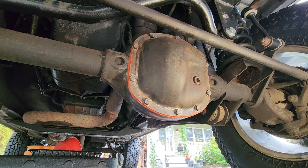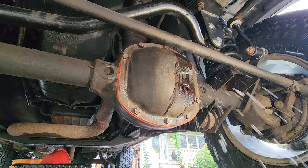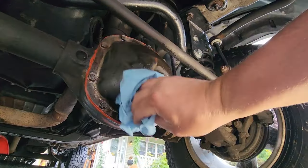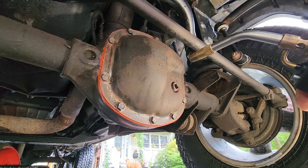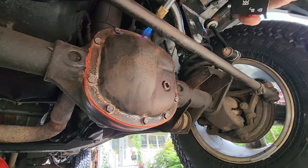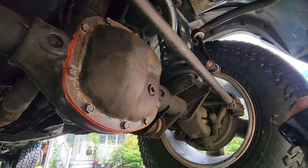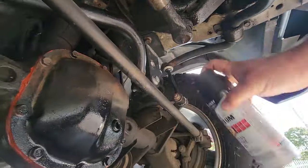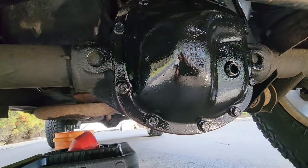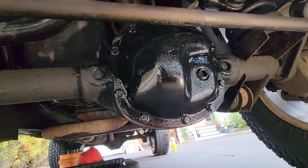All right, it's the next day. This diff had plenty of time to dry. I already wiped down some of the oil that dripped, but I'm just gonna hit it a little bit more with some brake clean. Another little coat. Wipe it down real good. Gonna roast off any residual oils or fluids. And gonna hit it with some Rust-Oleum semi-gloss. The good stuff. There we go, guys. A nice painted diff. It's not the job of the century, but it looks better than rust, and it's good enough for the toad.